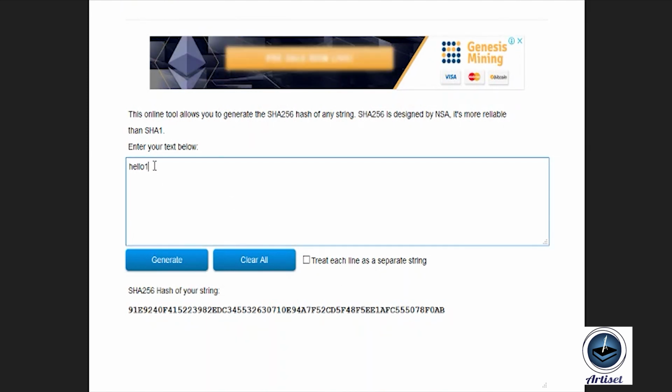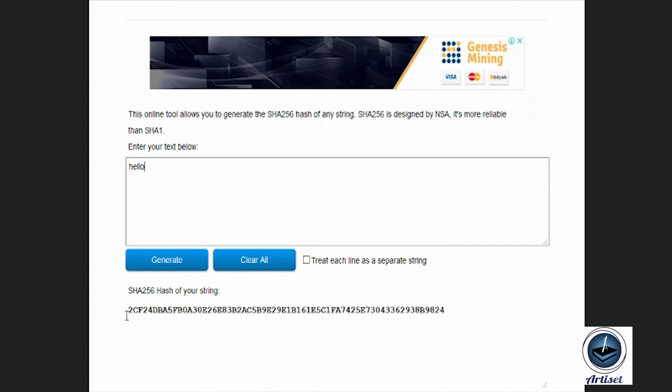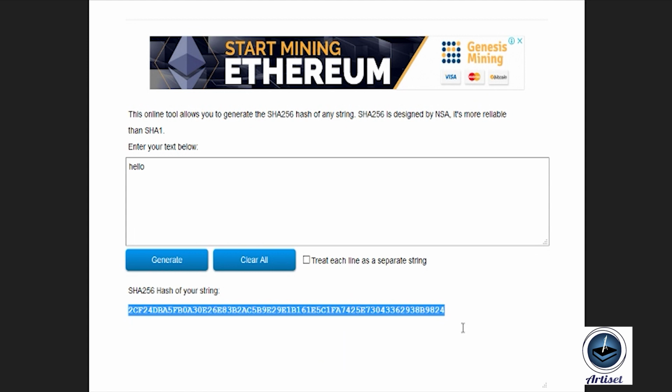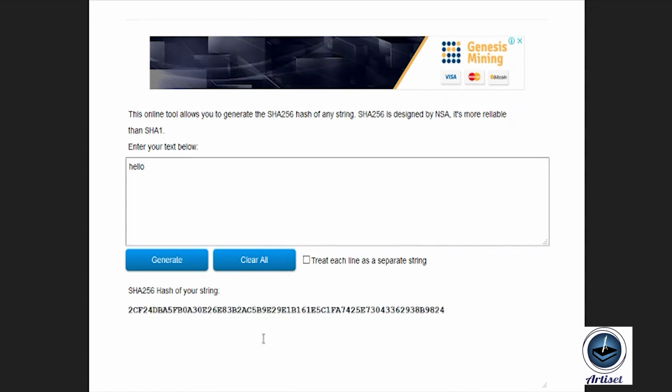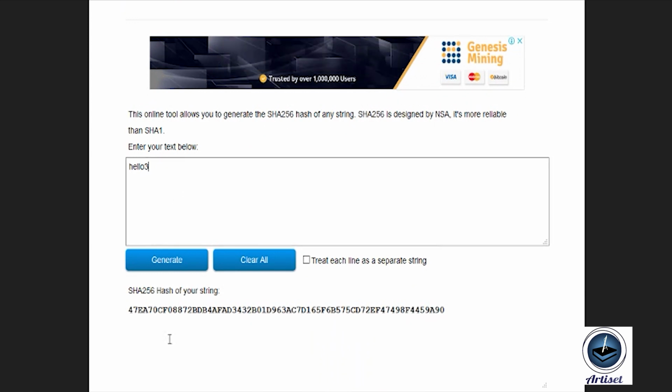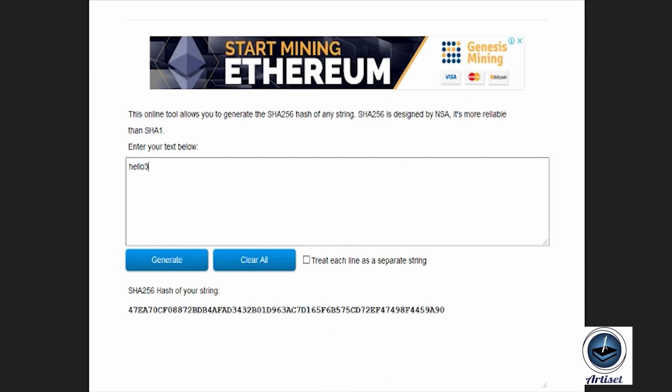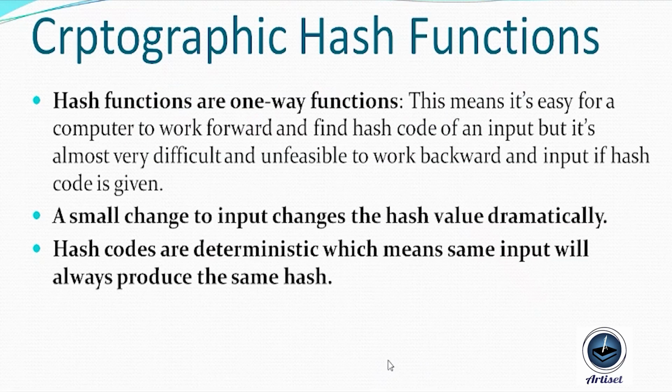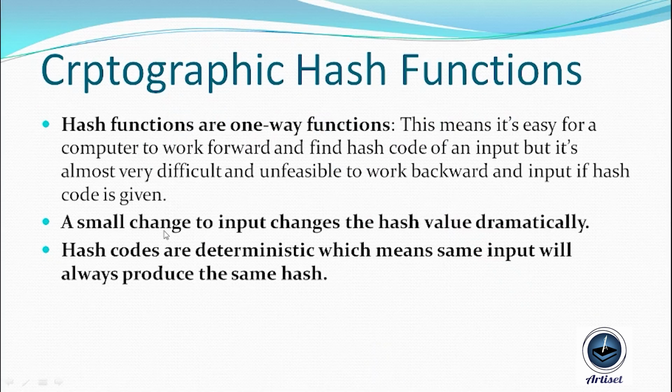What I have done, I just added the number 1. Suppose I remove it. See, the previous hash code is different, it's completely different. If I make any small change like 3, the hash code will change completely. So this is what the second property says. A small change to input changes the hash value dramatically.